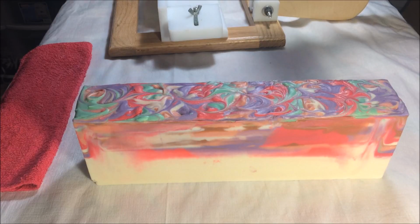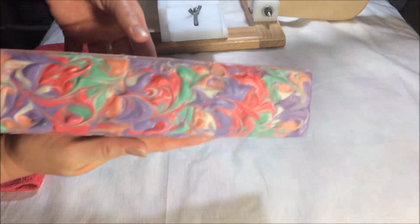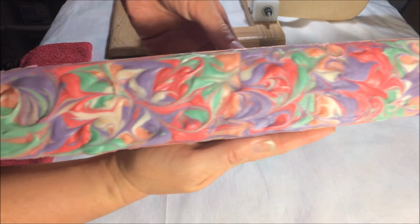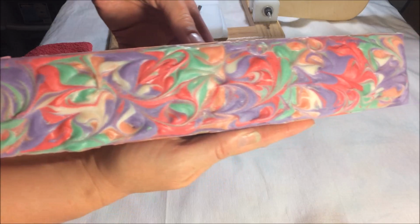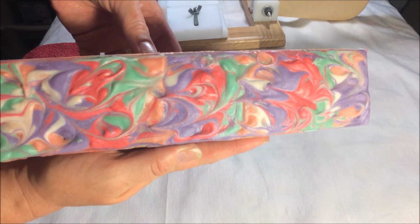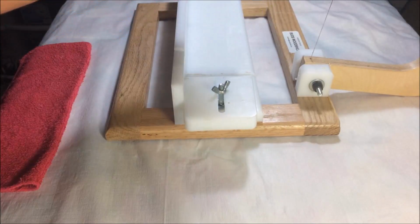Okay, everybody, here we are back, and I'm ready to cut into this Sandalwood and Rose soap. You can see from the top, I went ahead and left it as it was. I did not continue to swirl it, and I'm really happy with the way that the top turned out. I think the colors, the pattern, everything about it, I absolutely love. So, hopefully I like the swirl that I got on the inside.